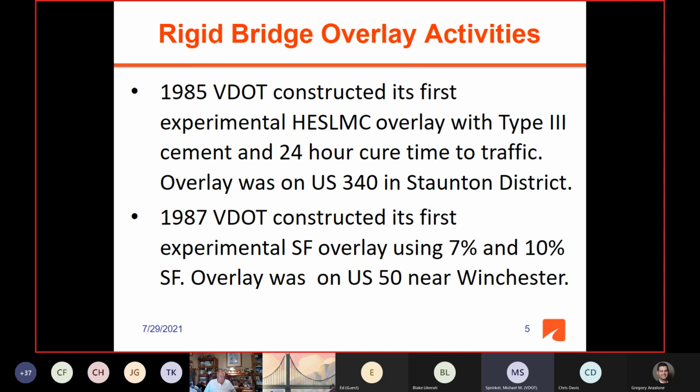If you can recall, if you were working back then, every time you went to meetings, the overlays that were talked about were silica fume overlays. That was the new overlay system, and everybody was talking about silica fume, and there were rarely any presentations on latex. So a lot of silica fume overlays were constructed.